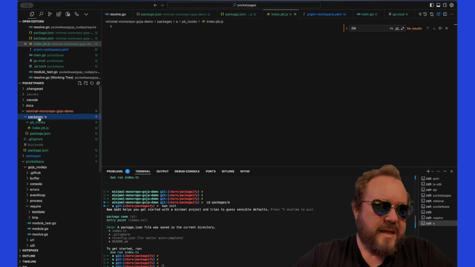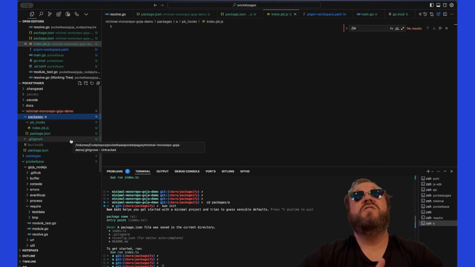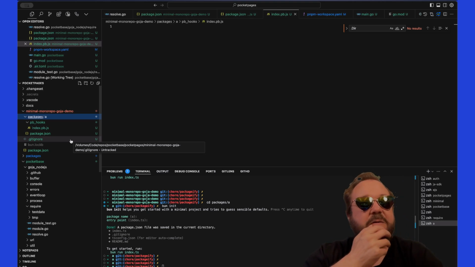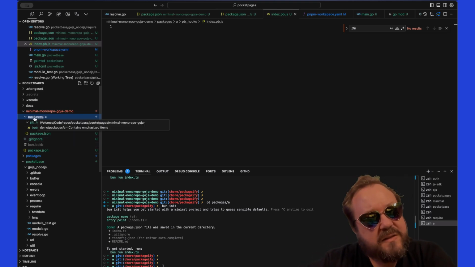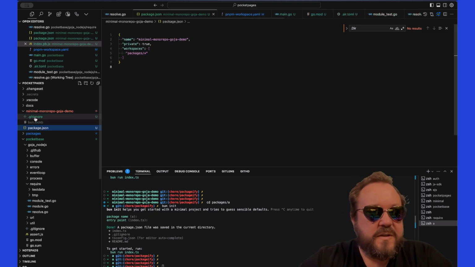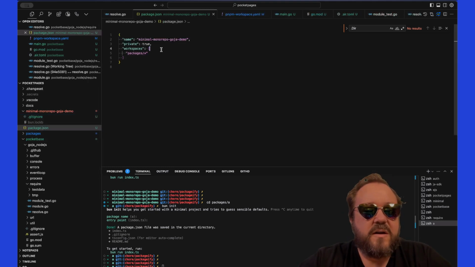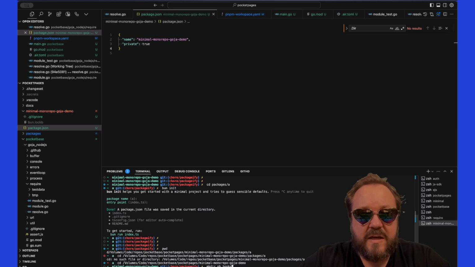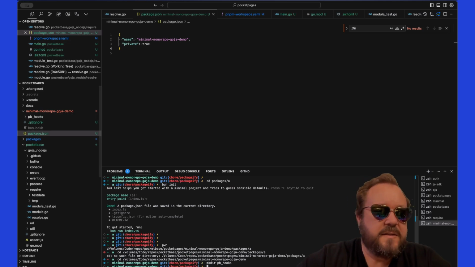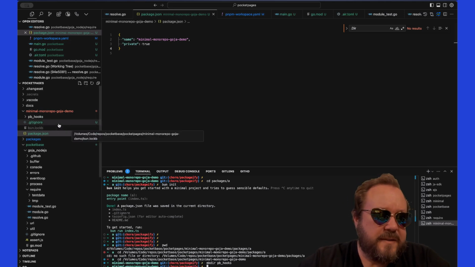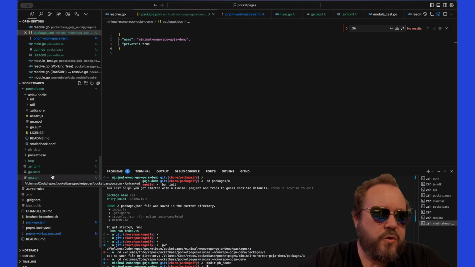So we've got a package here. Maybe I can do this as even a more minimal example. I don't even know if we need to have workspaces here. So let's try it this way. Let's get rid of that. We'll go with our package JSON here. And so maybe the first thing I want to do is in this package JSON, we want to, let's see here.